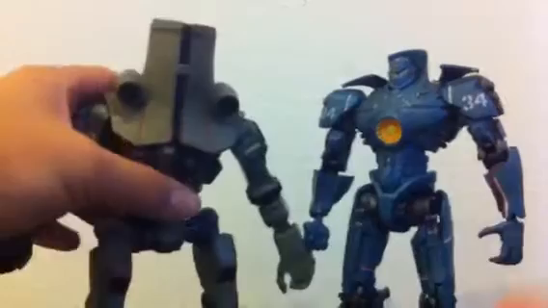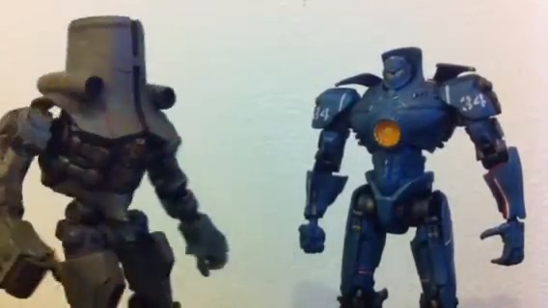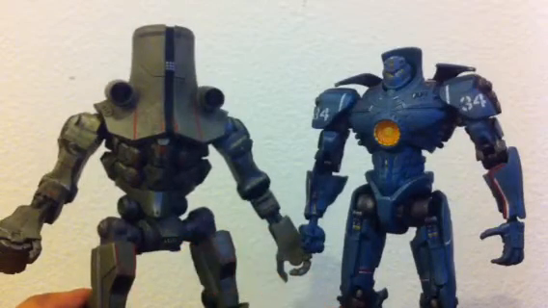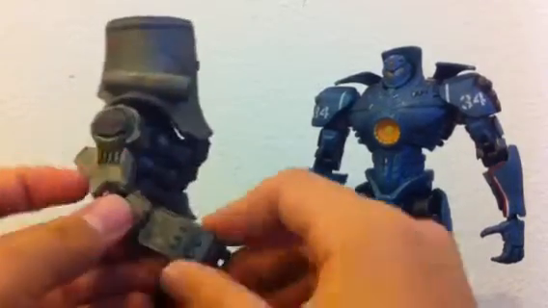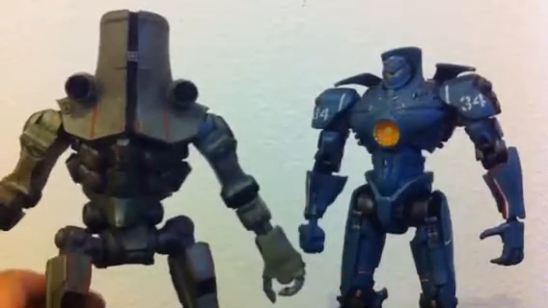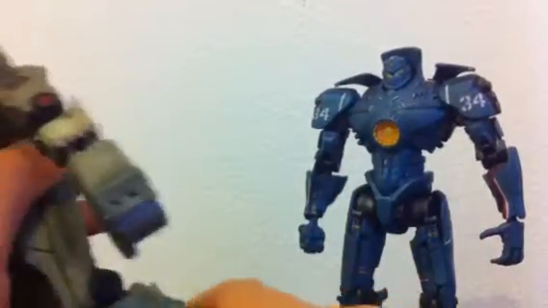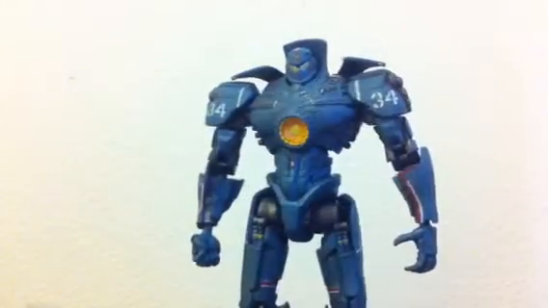Alright, and then we got Cherno Alpha, which is taller than Gipsy. Cherno isn't even standing straight, but yeah. I really like Cherno Alpha. Cherno Alpha is probably the best out of all 4 Jaegers. If you were to just get one, it's a solid figure. It's got this little punching gimmick. There's plenty of reviews of Cherno Alpha, so that's why I'm not going to do one. But yeah, the articulation on this guy's great. Not a lot of problems, and also he's got some QC issues, but I think you'll figure that out if you get the figure. But yeah, so Gipsy Danger is probably the second best because it's the most recent one and it looks the best.